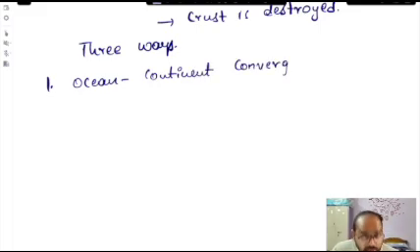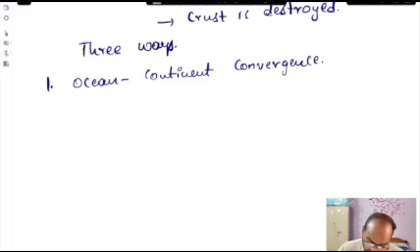I forgot to say, while explaining plate tectonics, make sure you have your atlas beside you, so that I can name certain places and you can locate them on it. Secondly, keep your physical geography textbook, where there is a map of these plates. Keep them with you while watching this class and making your running notes, and locate the places while I am telling them.